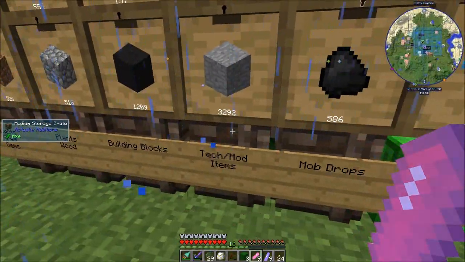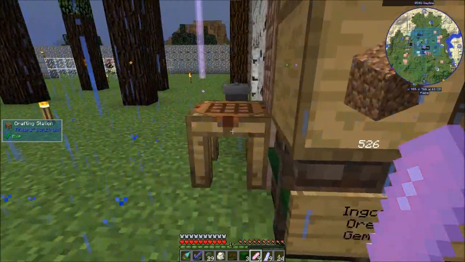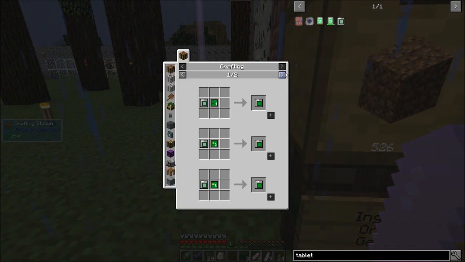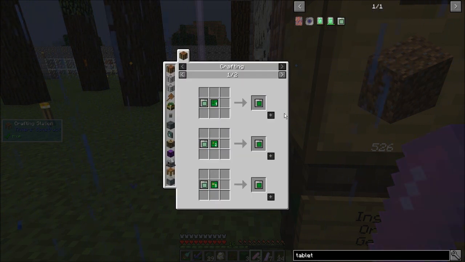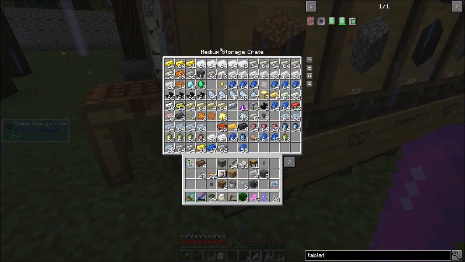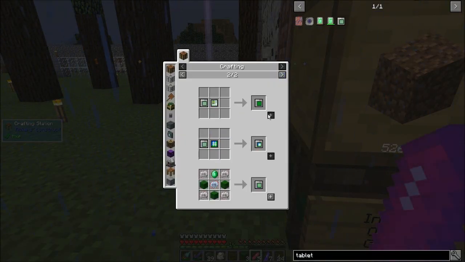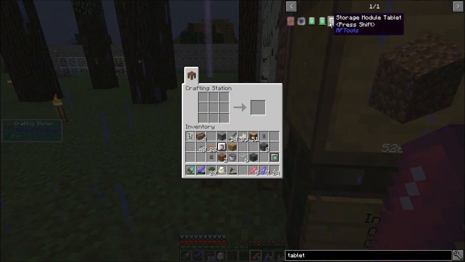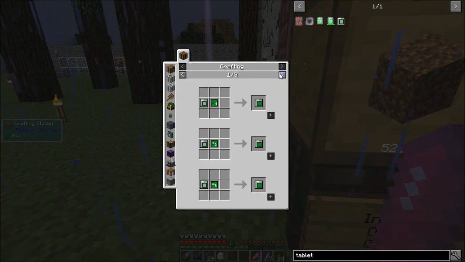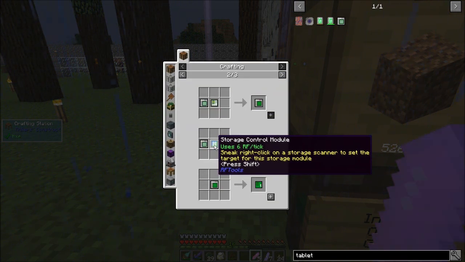Okay, tech mod items gives me the 2 glowstone that I need. That gets me you. And 1 emerald. Gets me you. Haha! Now, that's great. But what can you use it for? Well, you can combine it with this storage control module thing.